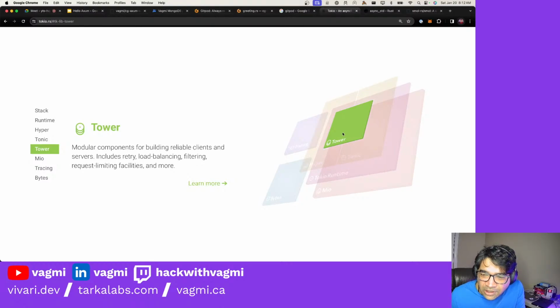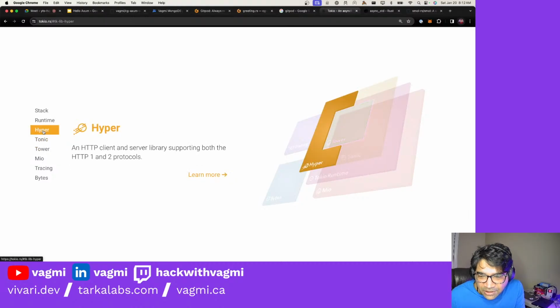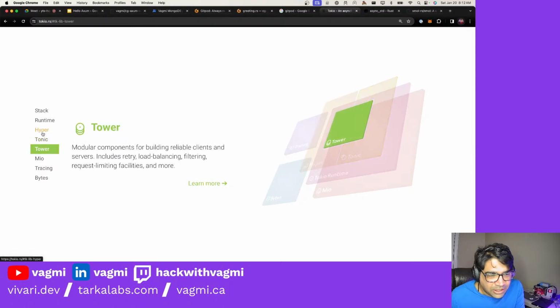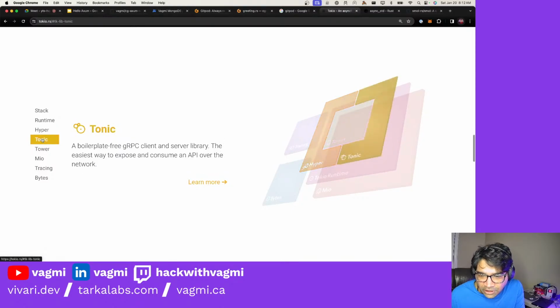All the higher level features around writing servers or writing clients are implemented here. And then you have Hyper, which is HTTP 1, 2, and I think they are also supporting HTTP 3 and QUIC soon as a part of Hyper. And then you have Tonic, which is for gRPC. They both use Tower, and then you can use either Hyper or Tonic behind the scenes. So that is essentially the aspect.